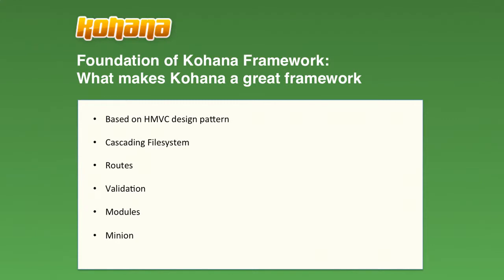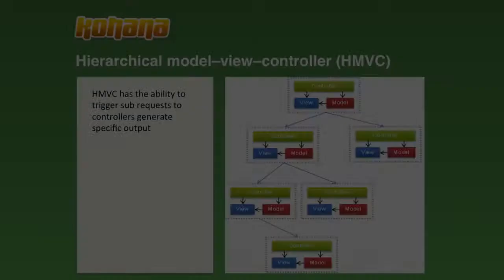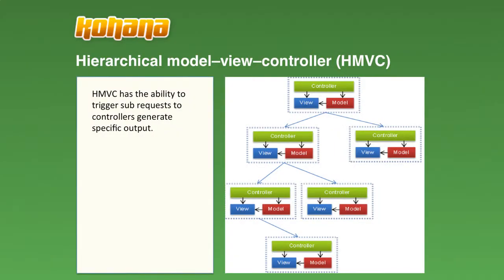First of all, it's based on the HMVC design pattern. It has a cascading file system. I'll go into each of the bullet points in a minute. It has a routing system and a really nice validation module that's built in. And speaking of modules, the whole of Kohana is about modules. Everything is designed as modules. And finally, there's Minion. If you don't know what a Minion is for Kohana, we'll get to that.